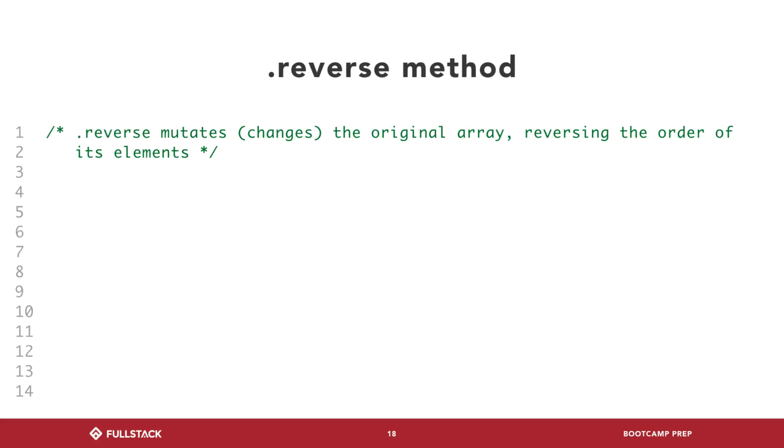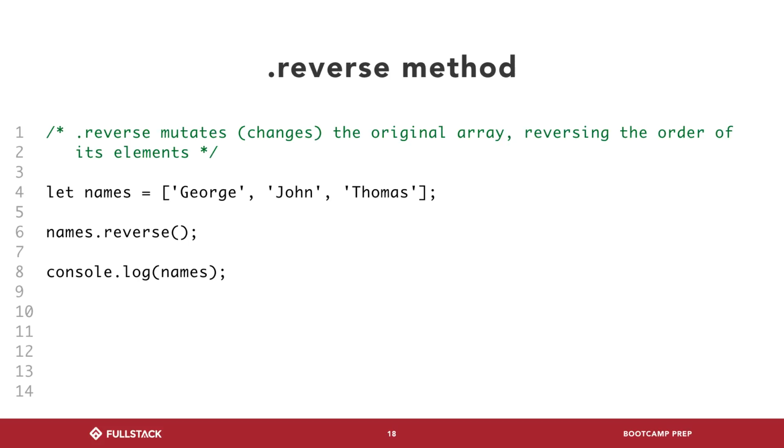Okay, and this is the last one, the reverse method. The reverse method doesn't take any arguments, because as the name indicates, you're just reversing the array. Notice how you call it on the original array and it actually reverses the original array in place. So what does it do? It reverses the array. Does it change the original array? Absolutely. It doesn't create a new array that's reversed. It reverses the actual original copy of the array.